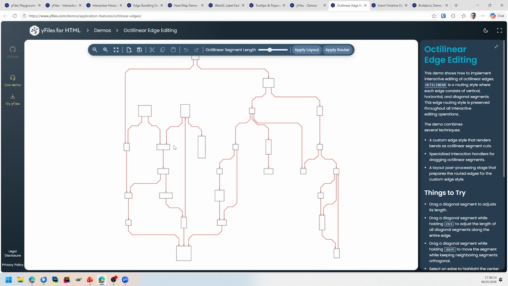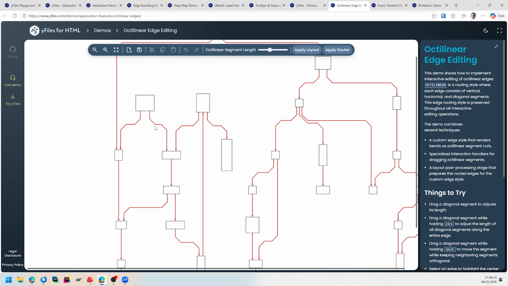But what you couldn't do before was to let the user interactively edit those diagrams conveniently, meaning that the user had to manually rearrange those bend points. And now this demo shows how you can dramatically improve the user experience.